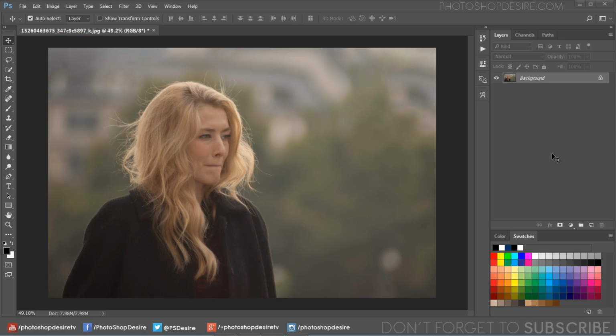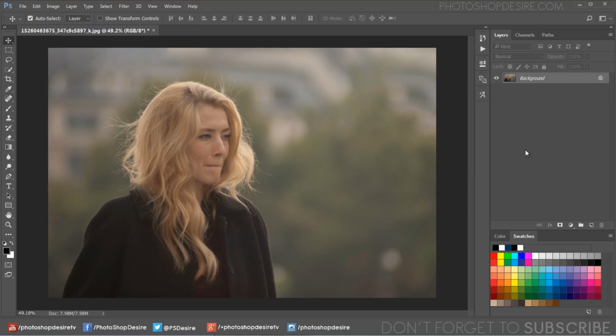Many applications can generate LUTs, but I find Adobe Photoshop to be ideal for the task because of the simplicity of the process and overall amount of control we have in the creation. I want to change this photo into a famous blockbuster Hollywood movie look. By the way, if you need this photo to practice on, you can download it from the link given in the description. Let's get started. Open up your image or video in Photoshop.